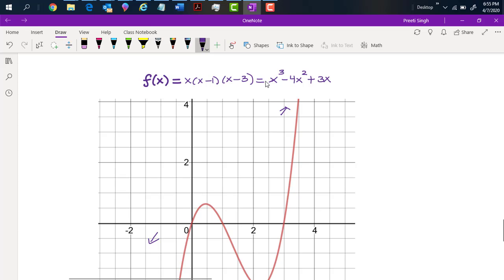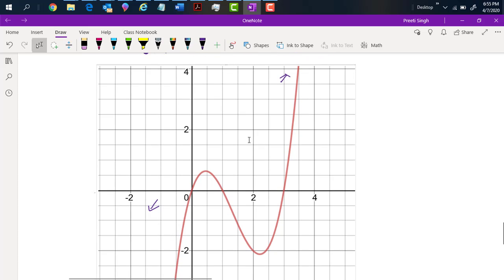The other thing is, it is a nice cubic function. It is already written in factored form. It has three factors, x, x minus 1 and x minus 3, so it has three x-intercepts, as you can see in the graph. It crosses 0, it crosses 1 linearly, and it also crosses 3. So this is 3, this is 1, and that's 0. It comes from negative infinity, crosses 0, turns around and then crosses 1. It again turns around and crosses 3.